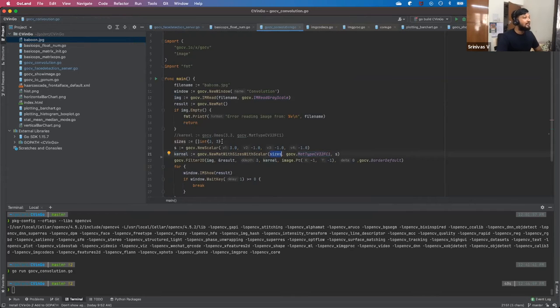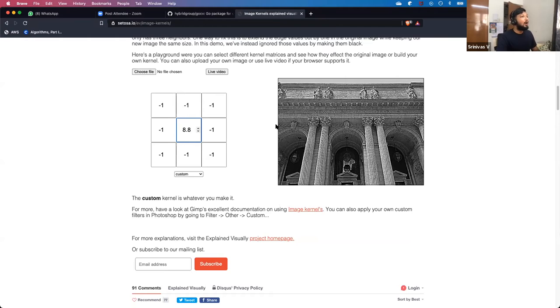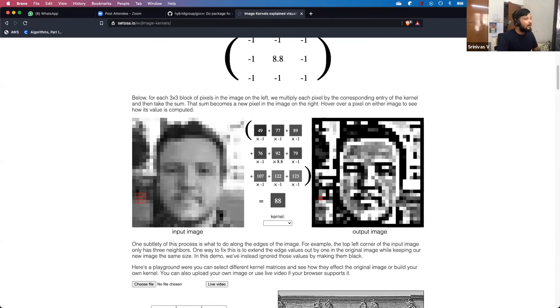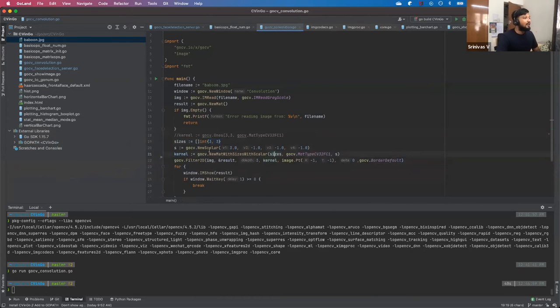And what is the size? Basically, what is the size of the kernel? In the example, we commonly use a 3x3 kernel because it's easier to use odd dimensioned kernels rather than even dimensioned kernels. The reason is, with a 3x3, the center of this filter is going to be the spatial mapping in the resultant image. But with a 2x2, there is no center in the kernel, so it's hard to comprehend and do image operations like padding. If you have an odd numbered kernel, it's fairly easier. So that's why I'm applying a 3x3 as a size and then a scalar.